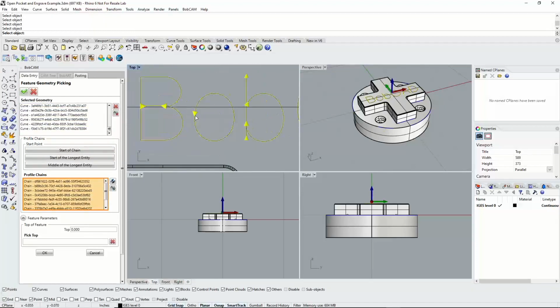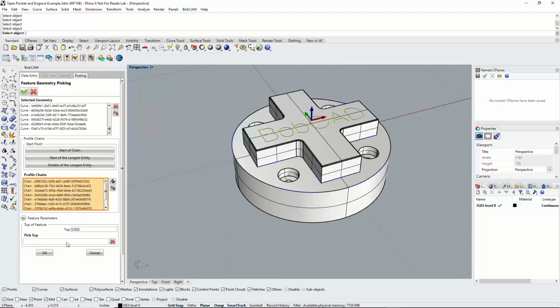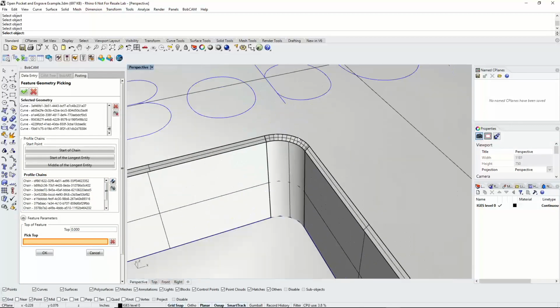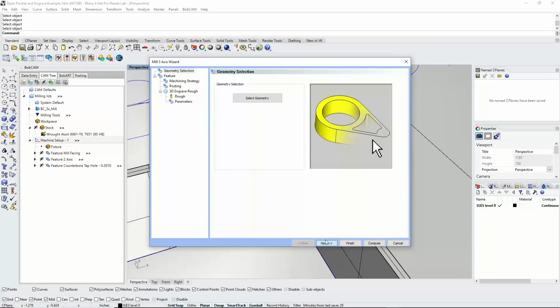And my main focus for these ones, this is a center line cutting toolpath. So whatever direction you want to cut in, climb or conventional, doesn't really matter that much on here. Now the top of job right now is currently set at 0. So if I go back to my perspective view and pick the top, just any edge, we'll see it's actually minus 100 thousandths because again, we faced off that much. So now we'll hit OK, go next.